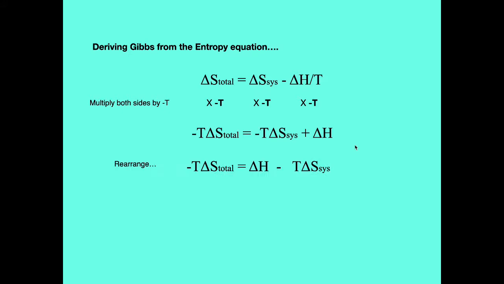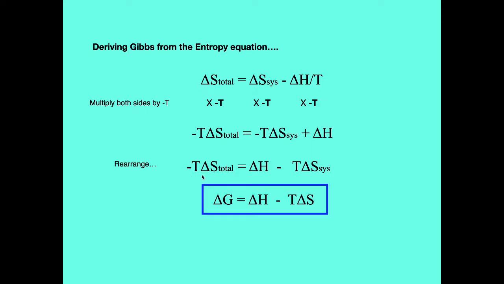We might as well see this because this is a really easy calculation. If that was our equation for delta S tot, if we multiply both sides by minus T, we get something that looks like that. We rearrange slightly. We put the delta H here, put this there. Suddenly it starts to look familiar. We call minus T delta S total delta G. It's now an energy, and delta H minus T delta S is our expression for Gibbs free energy. It's nice and easy. If you forget Gibbs free energy, then you can derive it yourself.